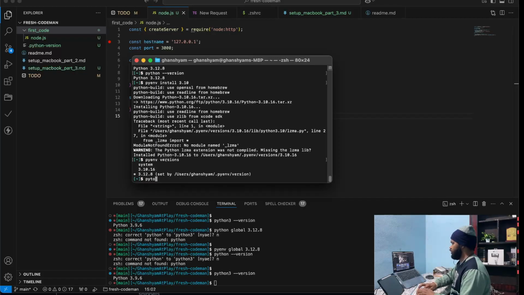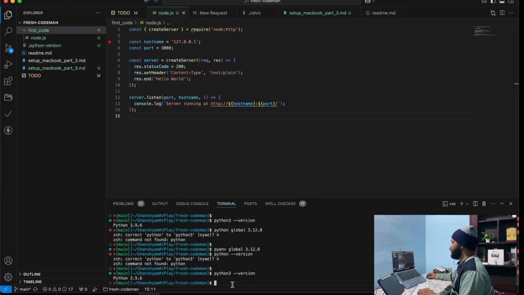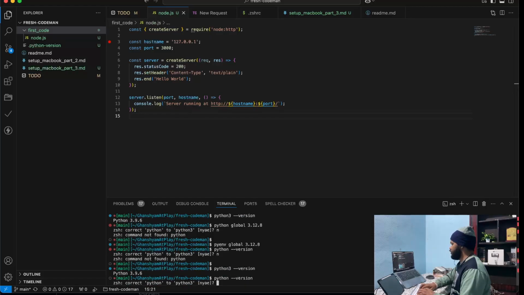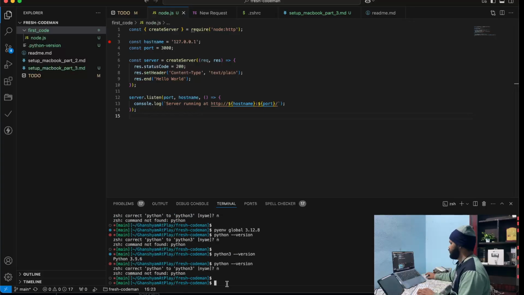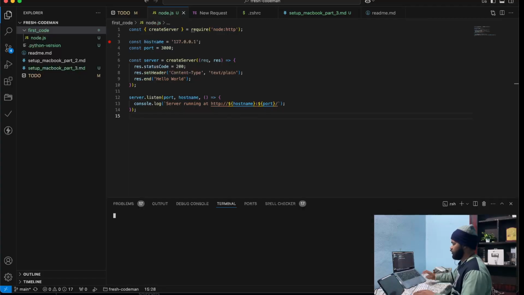So Python version, it says 3.12.8, but if I set it locally here, Python version, okay, because this was an older shell, just close it, open a new one, and then see the Python version, it says this.